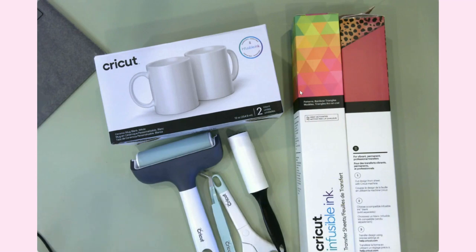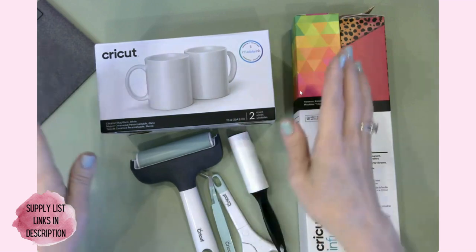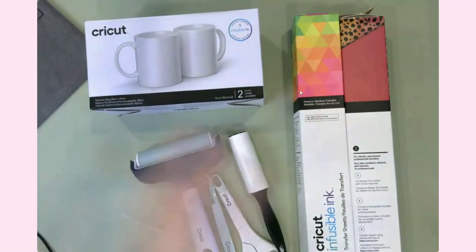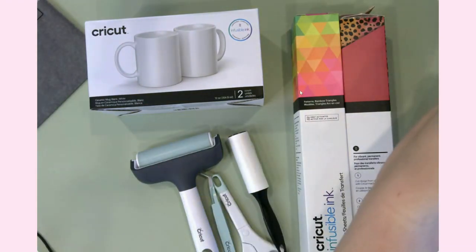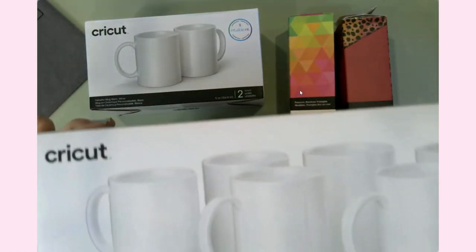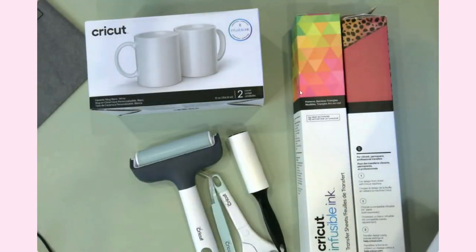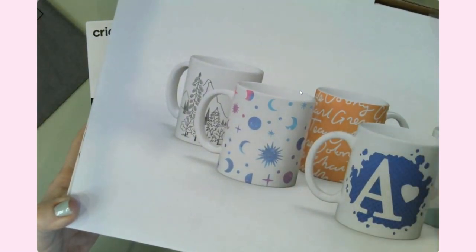Okay, let's go ahead and talk supplies. Of course, you're going to need the mugs. I'll be using 12-ounce mugs. Normally, these come in a pack of two. However, since I needed so many and I only have one left in this box, I purchased a six-pack. This six-pack came from Hobby Lobby, and it was about $16, but that makes it so economical. Basically, I paid about $2.80 per mug instead of the usual approximate $4 per mug.